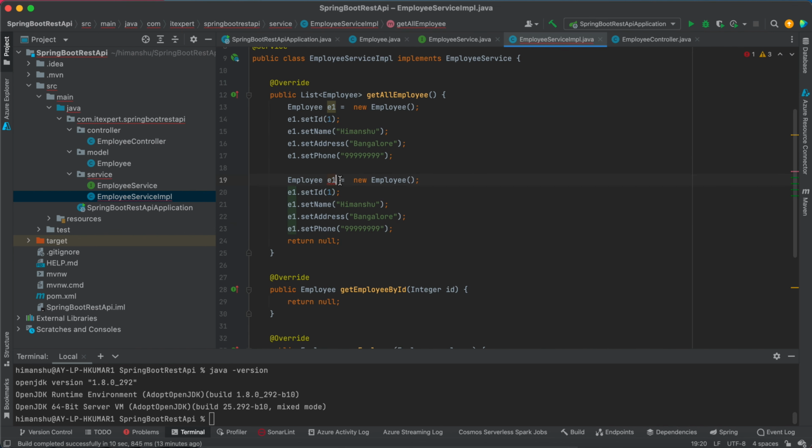The same way I am creating the e2, the two different objects, because we need a list of objects.